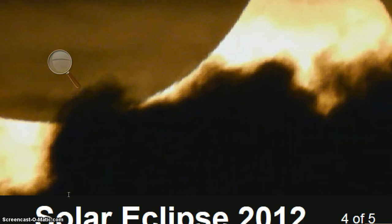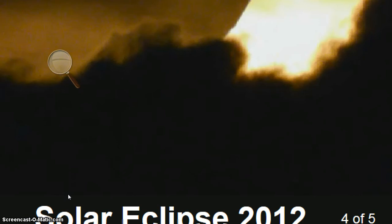And there's nothing I can do. That's the moon there doing the eclipse. I apologize for the glass, but there's nothing much I can do about that. I think that's part of my tool. But we're getting a pretty good close-up shot of the moon getting in front of the sun. Now that's cloud cover that they're having problems with. The Canadian team is the one that's going to have a real good shot of this.